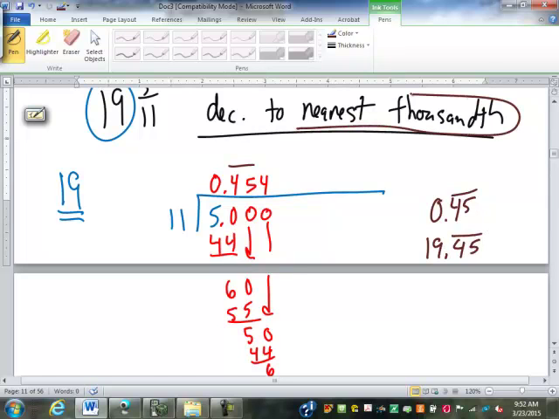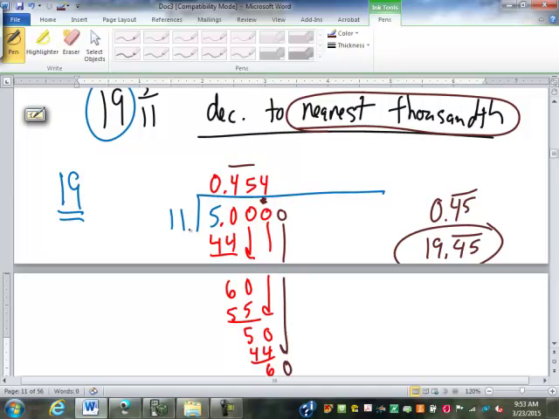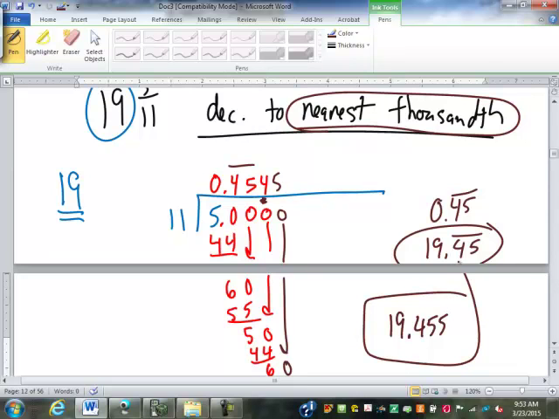Exactly. This says to the nearest thousandth. It doesn't say find it exactly. If it said find it exactly, we would want to do this. But this says to the nearest thousandth, which means we're going to write it to the thousandth. We're to the thousandth here. Do we stop? One more 0. 11 goes into 60, 5 times would be 55. We had to go that one more place because now this is going to round. So 19 goes in front of the decimal point. It'll be 19.455. So even though we see that repeating pattern and we find a repeating decimal, because it says to the nearest thousandth, we are going to write it out and round it to the thousandths place.